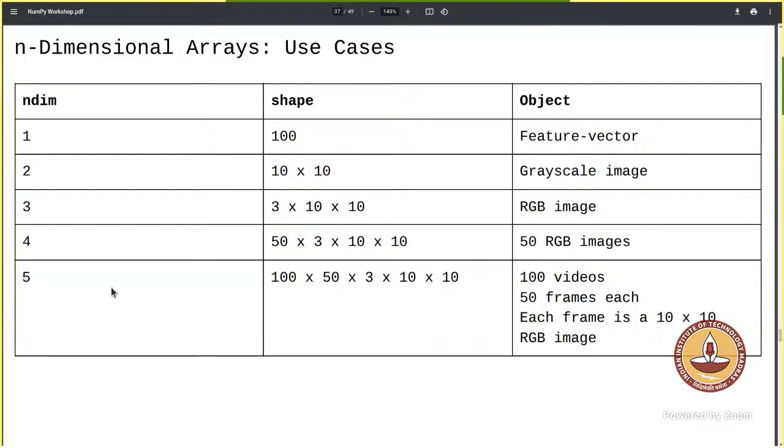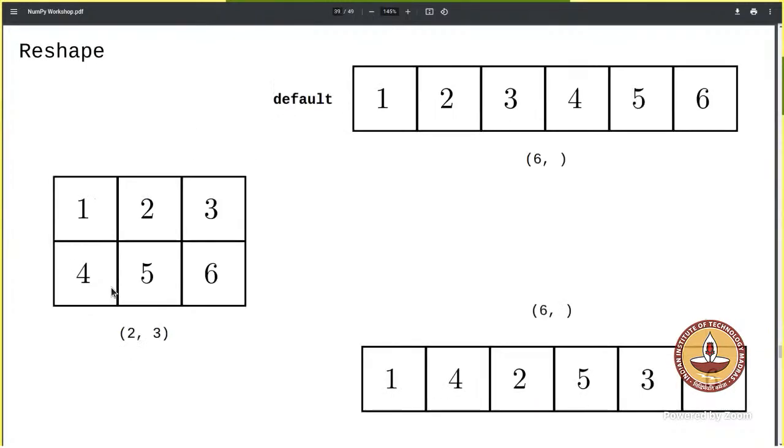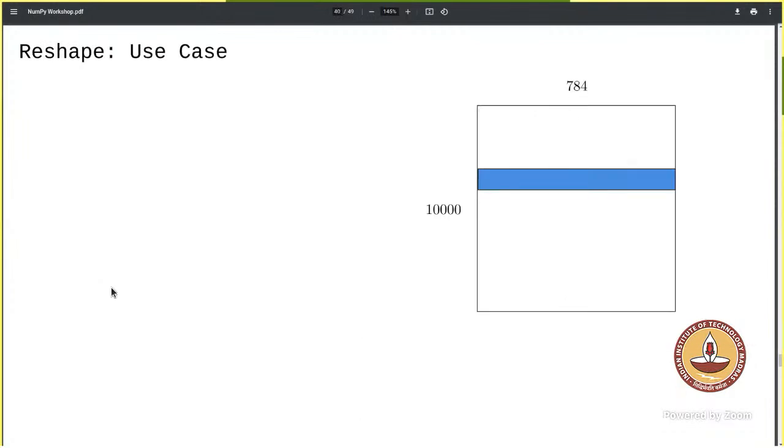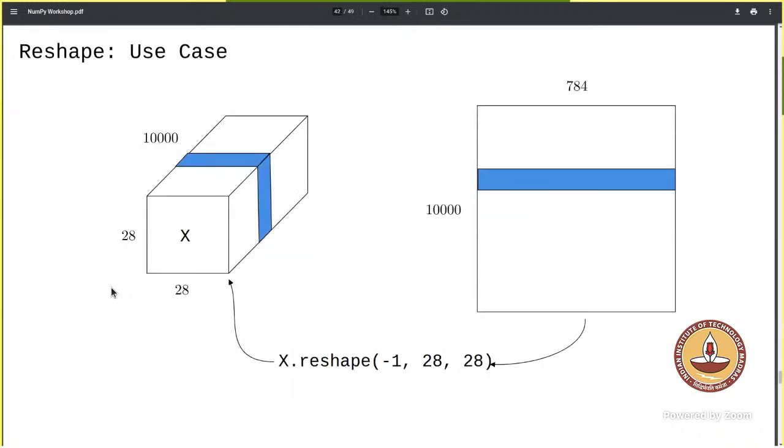So the reason I brought all this up is NumPy's power is far beyond what we have seen so far. D cross N is not the end of the world. D cross N is for tabular data that we see in our course, and there are a lot more things that you can do with NumPy, and that's the real power of n-dimensional arrays. So this is one thing I wanted to talk about. Then the other thing is regarding reshape, but I don't have access to the MNIST data set, so I may not really be able to do that now.